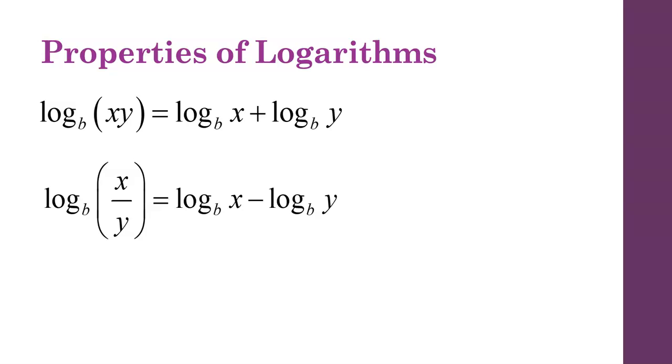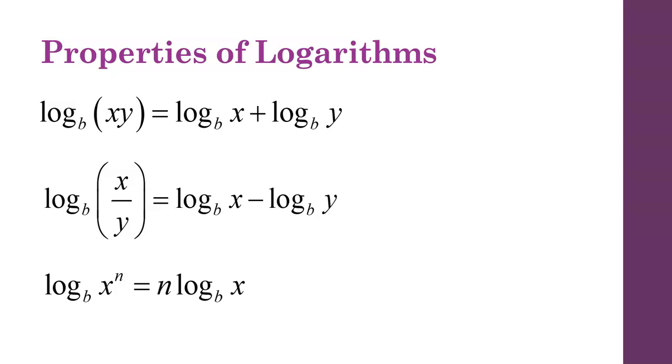And finally, the third rule that we are going to use tells us that if I'm taking a log base b of an expression to a power, I can take that power and make it a coefficient of the log. And so if I have x to the n, the n can come to the front of the log and gets multiplied by log base b of x. And again, the rules would also work for natural logs, and that's really how we are going to use them going forward.